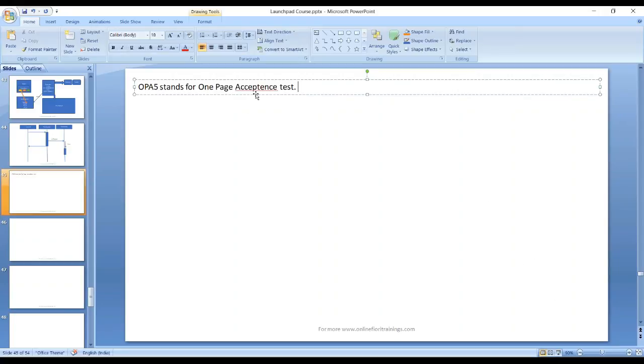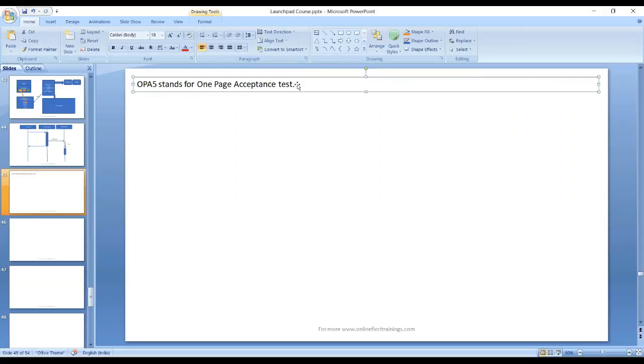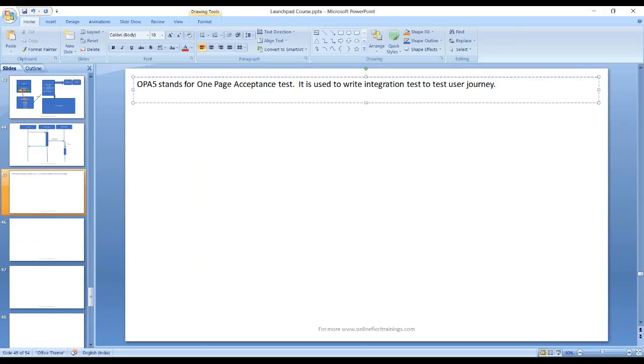It is used to test user journeys, integration test, writing tests for user journey. Okay. User journey, as we all know, includes three parts: given, when, and then.